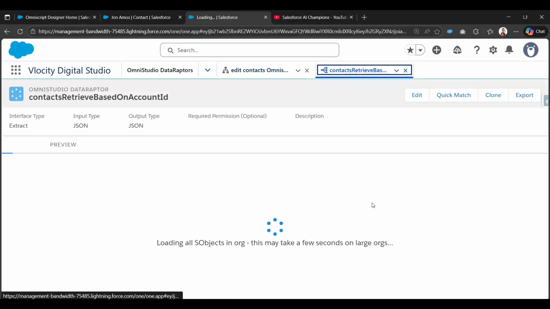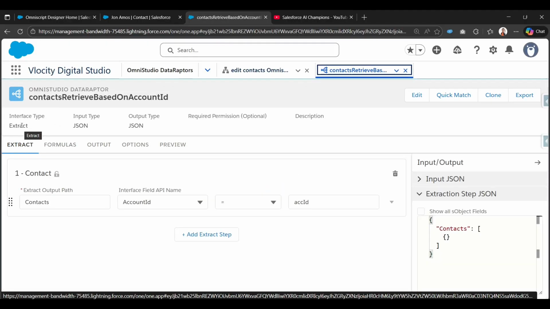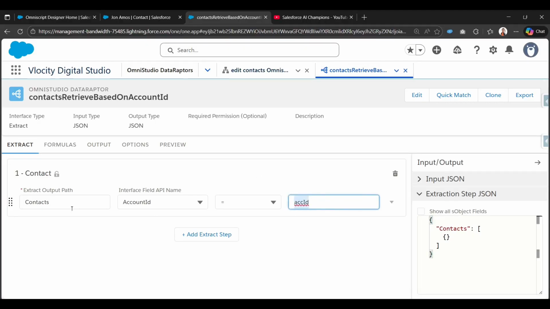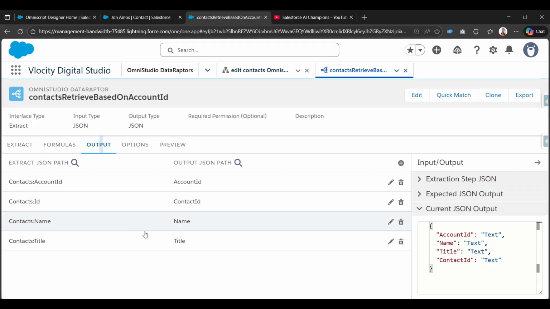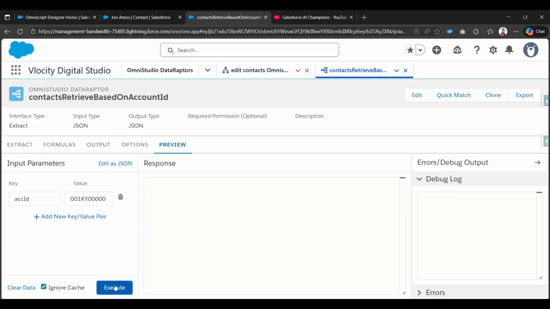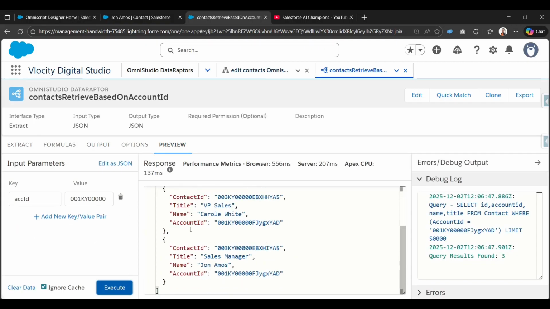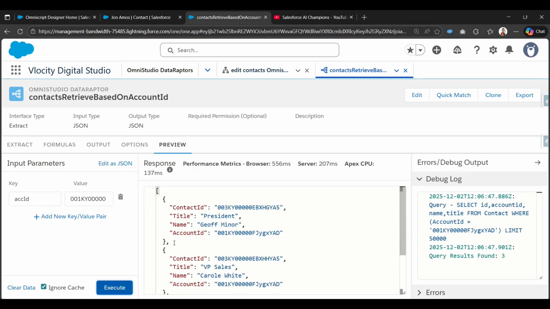So this one, and we can see that this is an interface type of extract, and we are passing this account ID, and based on this account ID we can fetch different contact records. Like for this account ID we are getting these contact records. So this is how we can use this DataRaptor extract to display the list of contact records.